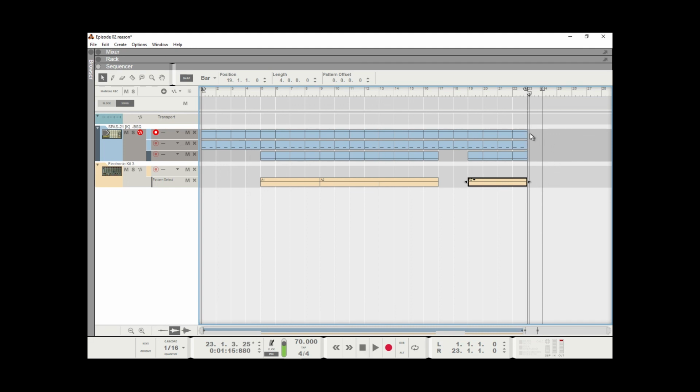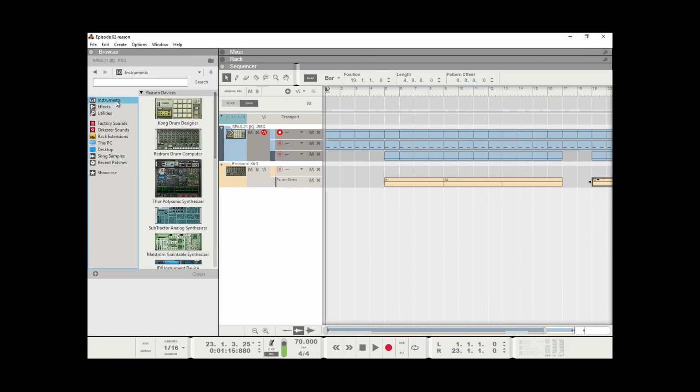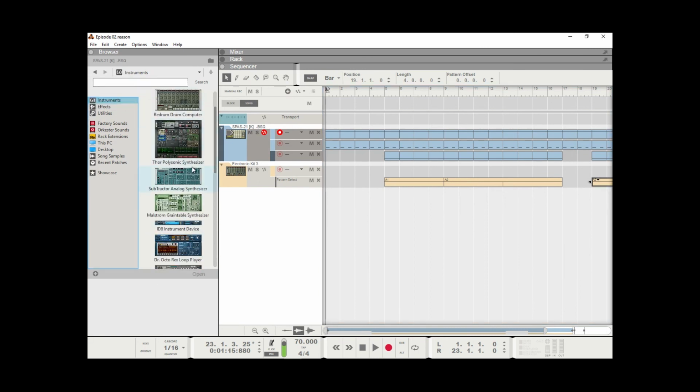And then what I'm probably going to do is change up the groove a little bit here, put in a third pattern, and keep this stuff going. But we also need more instruments. So now that we've covered ReDrum, I think what I'm going to do next time is show you some basic synthesis with Subtractor, because I think a bass sound will be good to have in next.